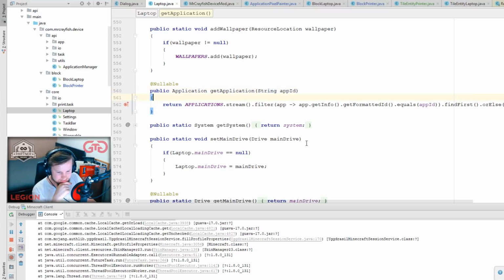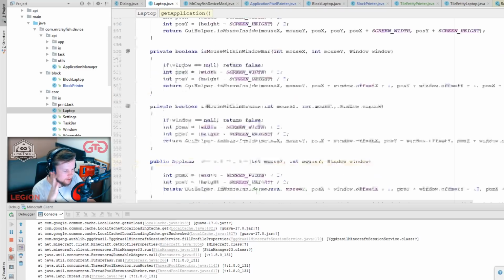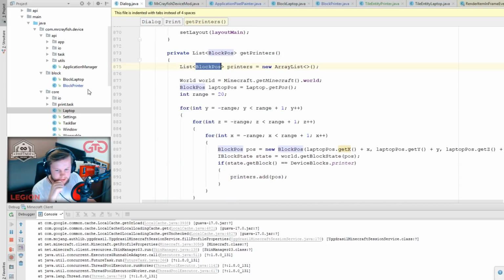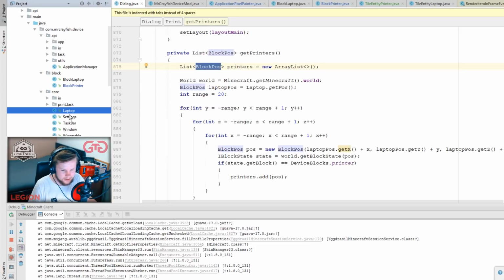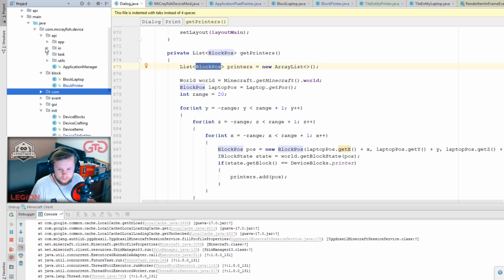I want to create a printer GUI, but then I also might have to change the naming of this around, but then it doesn't make sense. I thought I created, oh no, I did create a print.